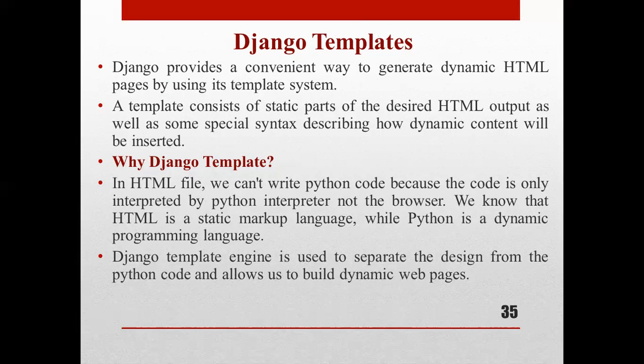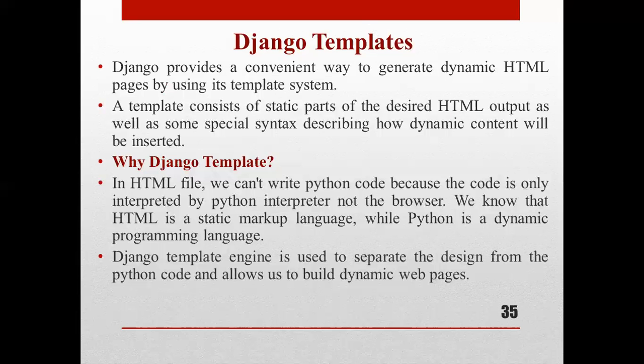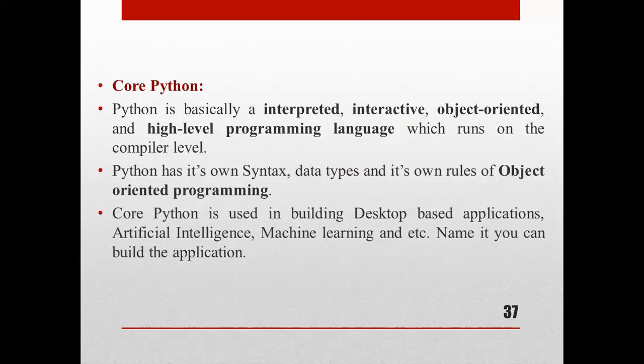In this way, we have finished chapter number 10, where we have seen Django MVT, that is model, view, and templates. We have seen the configuration for template and views, examples for views, templates and models, and we have seen Django with Python. So that's it for today's session. We will stop here. We have finished chapter number 10.